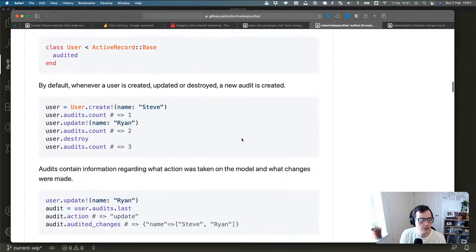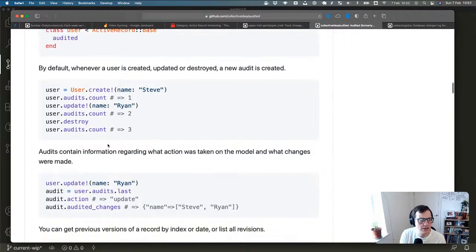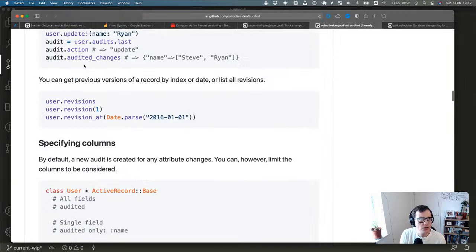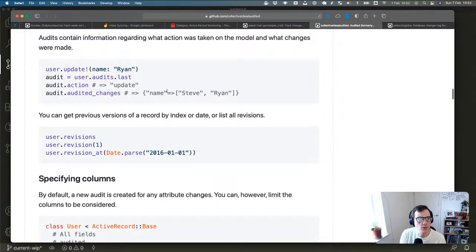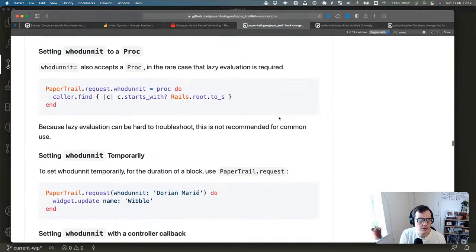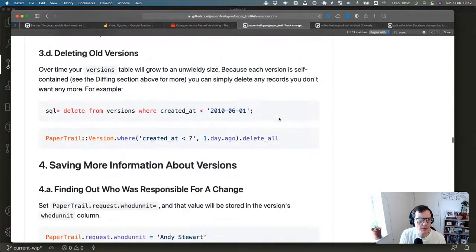Cool, okay. So then rather than versions from our previous gem, this one has audits. Make a change, and it's added another audit. Destroy the record, it's added another audit. So okay, similar here. Audited changes, so I'm assuming that's our diff. What field changed and what did it change from and to? I was sure that PaperTrail did that because I think I've used that for something that I can't remember back in the past.